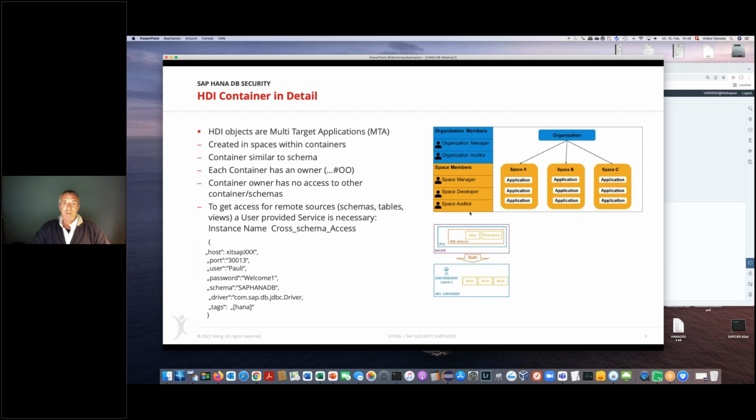So the structure of the XSA, especially for the development environment in XSA, is based on organizations. An organization is typically the customer name, Xiting or whatever. Inside an organization, we have different roles, so who's organization manager, who's organization auditor. Within each organization, we have several spaces.